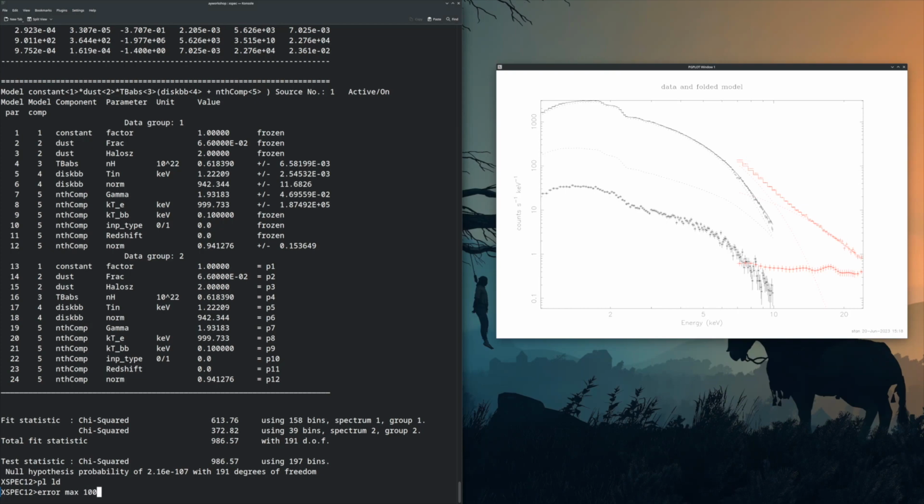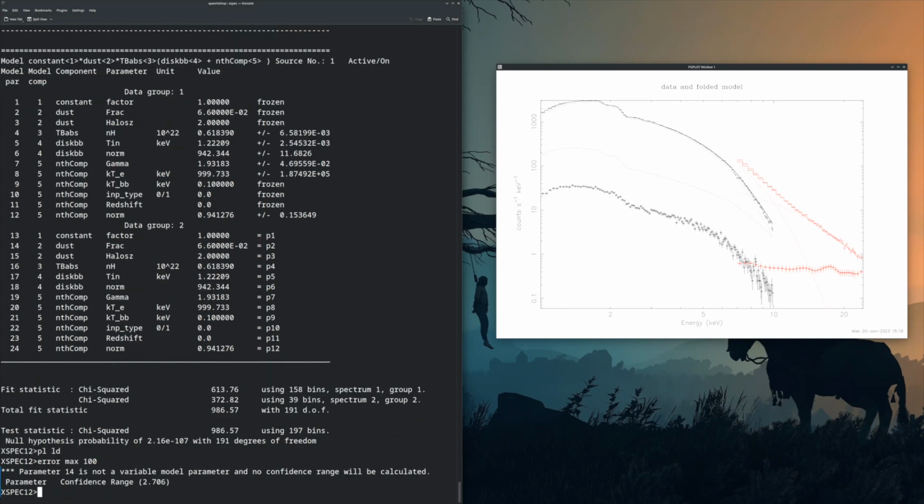For you, it's going to be fine. So now you need to actually calculate a reduced chi-square value for a free parameter. Plus, you need to look at the kTbb in nthcomp, which is frozen at 0.1. And for our case, it should be at 1.2.